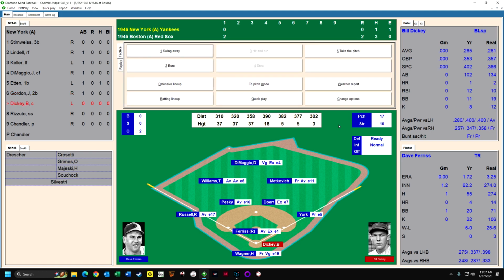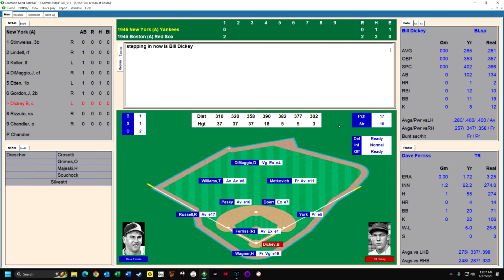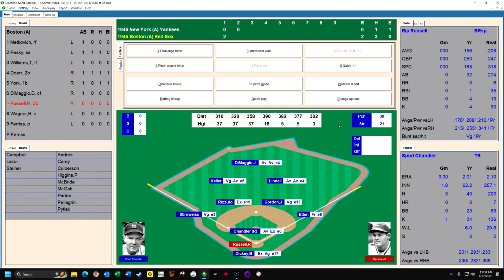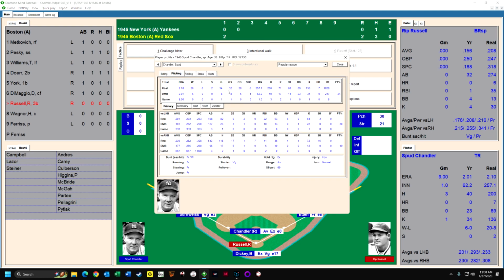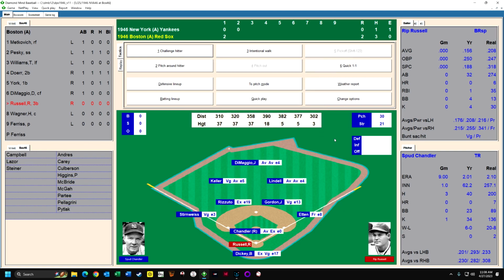Okay, this brings up Bill Dickey, who's hitting about his average, which was 261. He's 265, 1-1 on the count. Here it comes, lined softly, right back to Ferris, who reaches up, plucks it out of the air. So now Chandler is pitching. He threw 30 pitches that inning, first inning, which is a lot, but he can pitch forever. In fact, you can double click on Chandler here, and you can see that he started 32 games and had 20 complete games and 6 shutouts. So it's very rare that you have to take him out unless you just need to pinch hit for him or something late in the game.